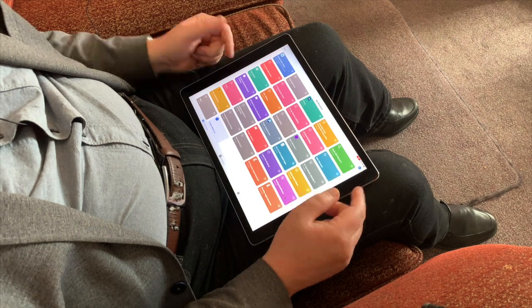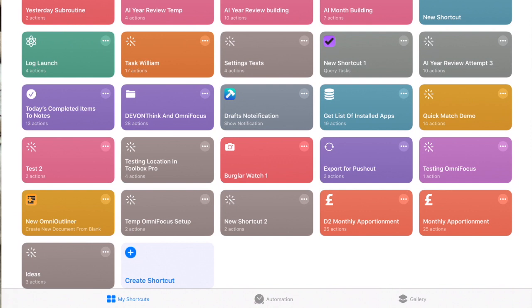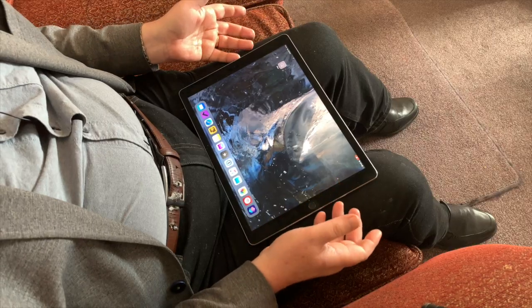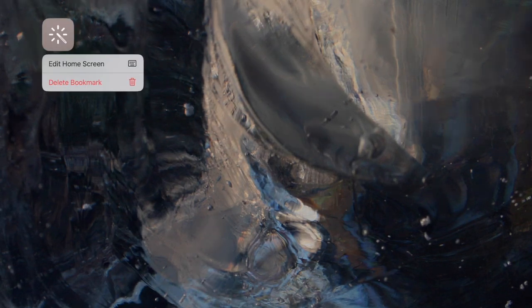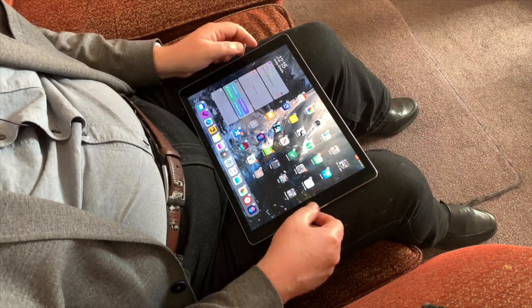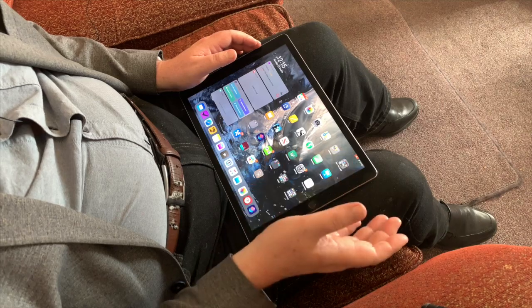Just before I show you the next bit, notice by the way, down here, here's the ideas section in the bottom left hand corner, and it is amongst all of these others. I tell you, once you've done one, you get so into this. But here it is on my home screen. There's the ideas folder. Actually, I don't like it being there. Let me just tap and hold, and we'll move that somewhere else. Let's drag it onto my front screen where I've got all these other controls that you've been seeing. And now we're done. There it is, just like an icon of any other app. And now it's really done.